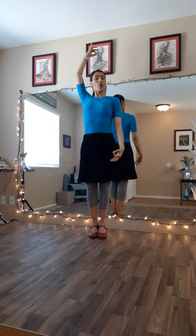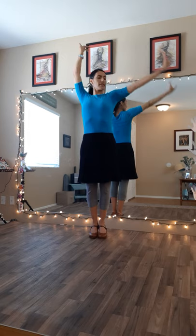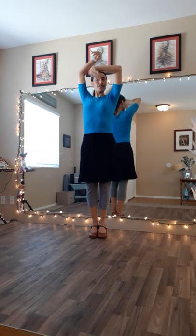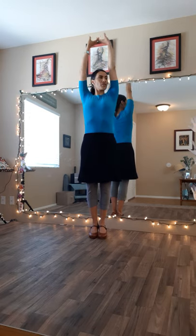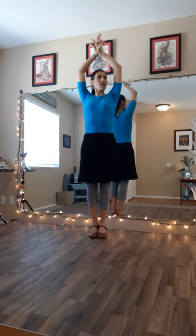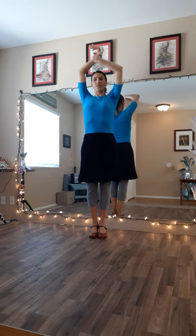Again, away, both hands inward. So you might want to drop the elbow here. Don't drop it. Keep it nice and lifted as you come up through center. Away, and keep that elbow lifted as you come up through center. Two more times, away. Up through center, last one, away, and up through center.